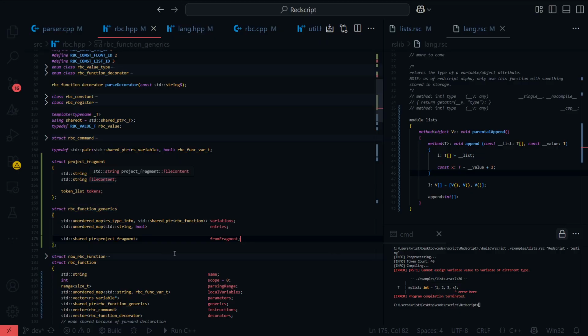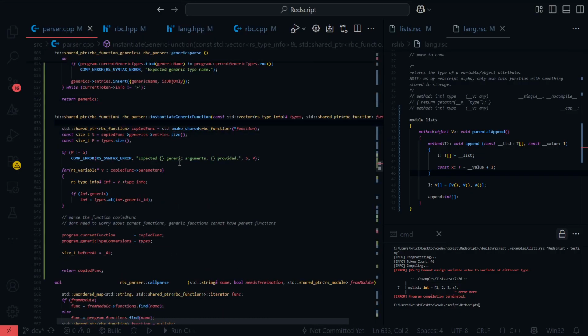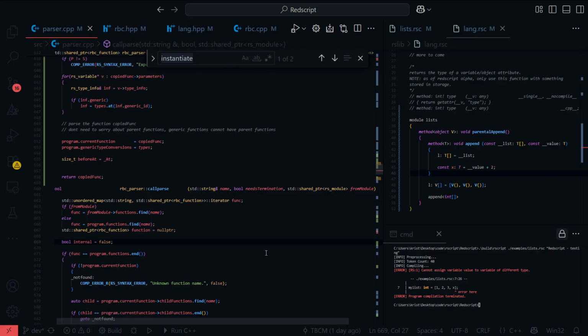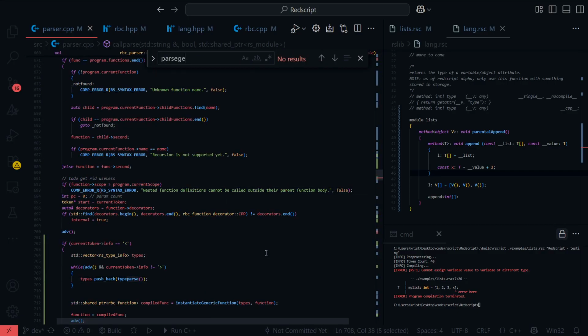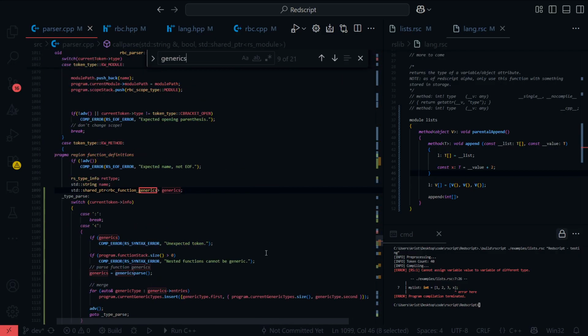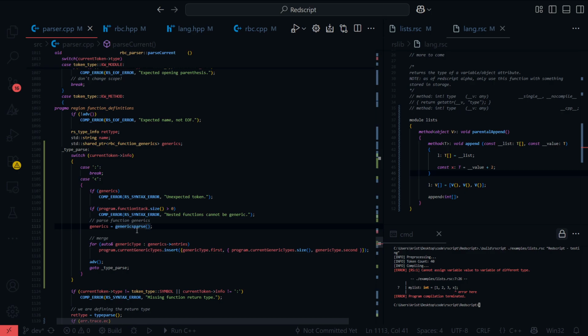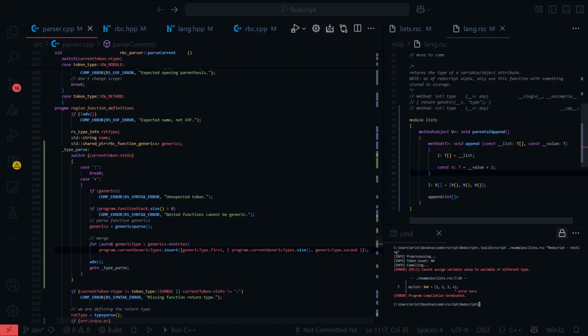So when we find a function that's a generic, what we can do is... Hold on a second.